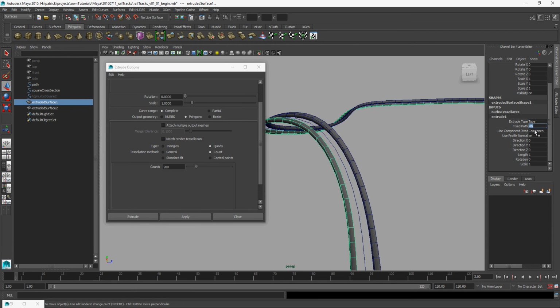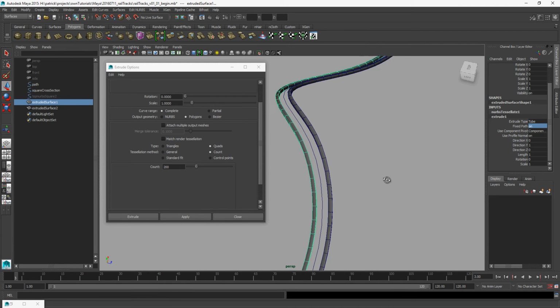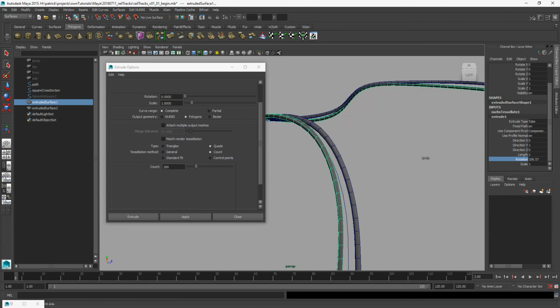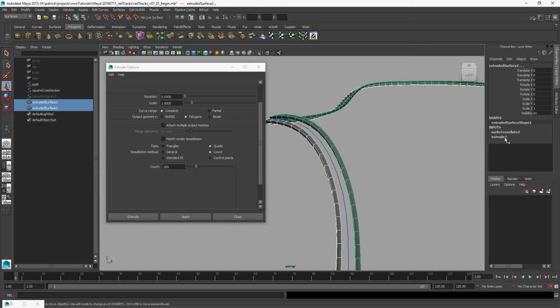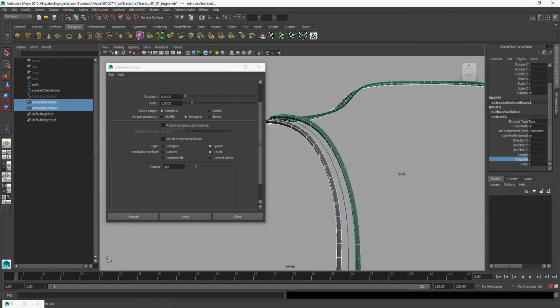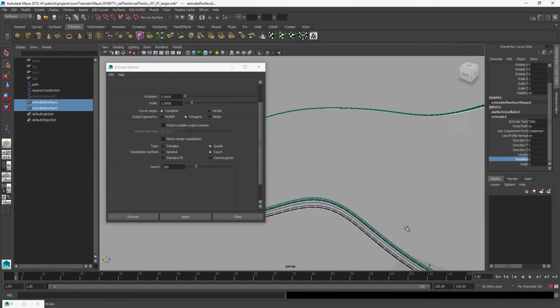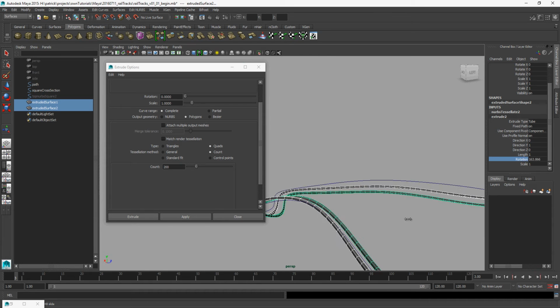The path is not fixed, but this looks good enough for us. The other one didn't make much difference. So rotation, if I select both and I go to extrude and I change the rotation, you can see that the extrusion of both paths are affected together.